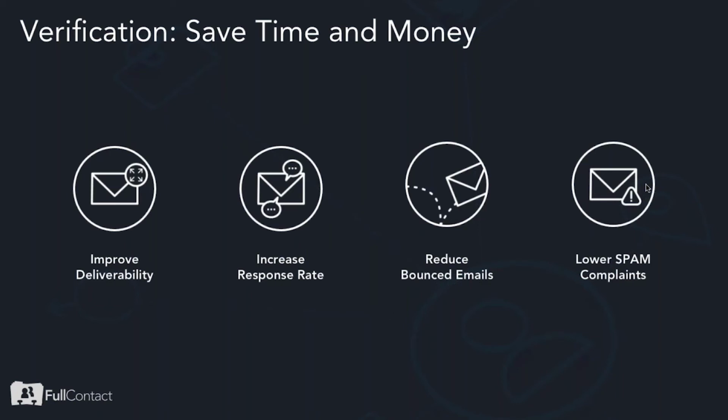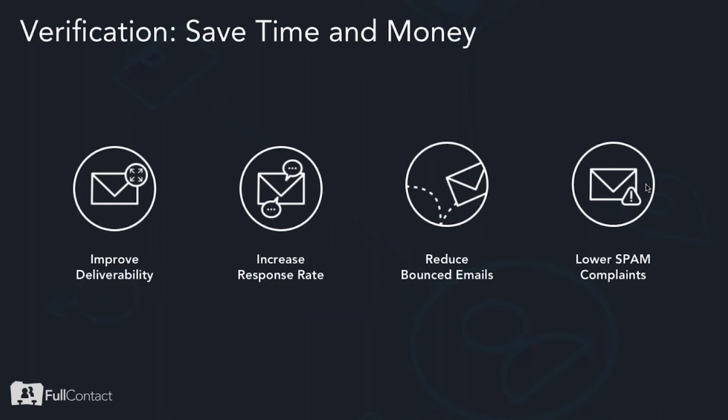MailChimp actually changed their best practices this week on not requiring double opt-in and saying that single opt-in is enough. It's definitely a great way to put data into your systems, but if it's not valid and you're never going to reach that person, it could just be taking up your time. Once you have that valid and verified information, you start seeing an increase in your response rates just purely by the fact that you've changed your denominator. Sure, it might be fewer emails, but at least you know there are actual human beings behind those emails.